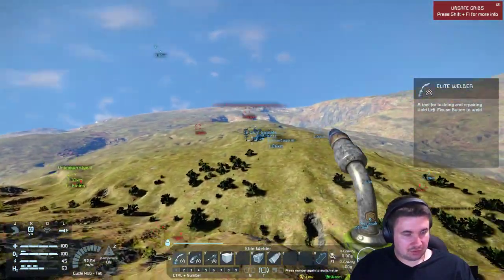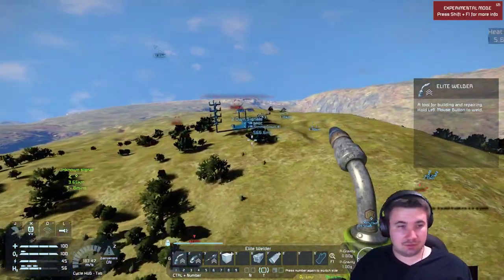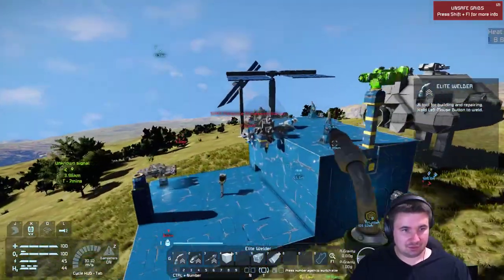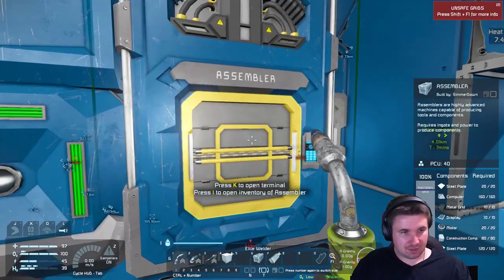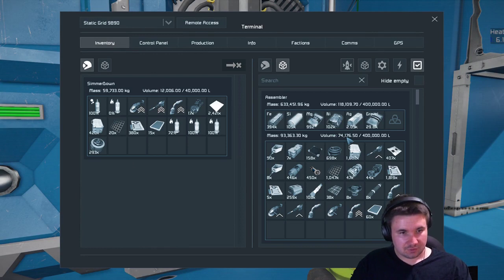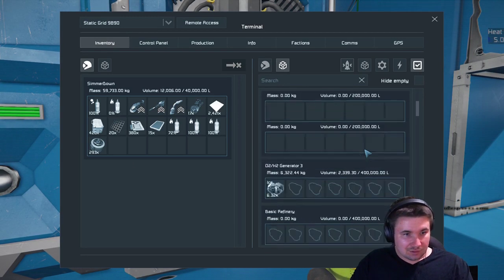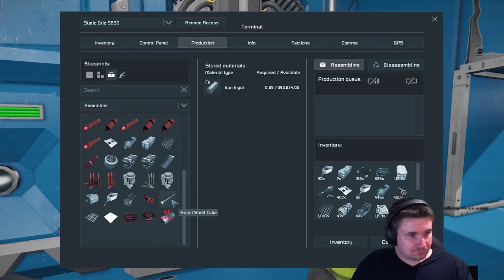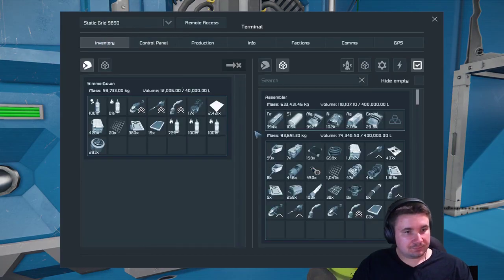Go ahead and grab those small steel tubes real quick. And things are looking good for the new base. But it's going to take a long time to get all this stuff moved. I have so many items. Tons of iron. Just everything up in this thing. So we need some small steel tubes. So apparently I don't have small steel tubes. I'll go ahead and produce a bunch of them.